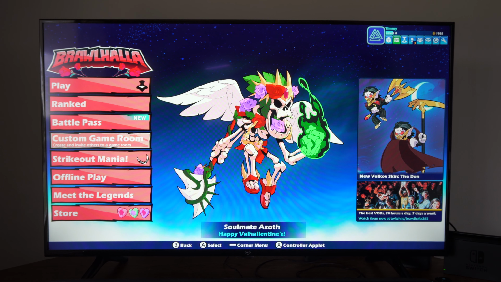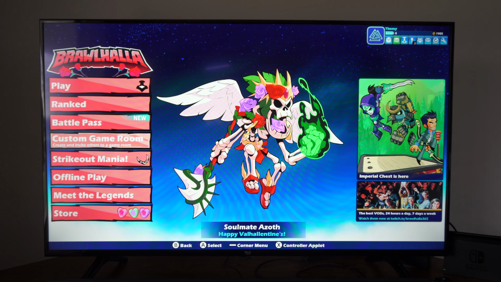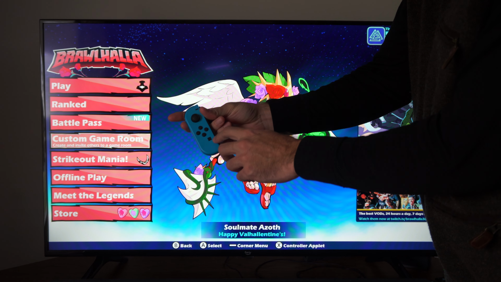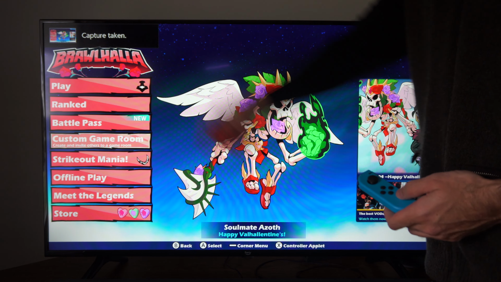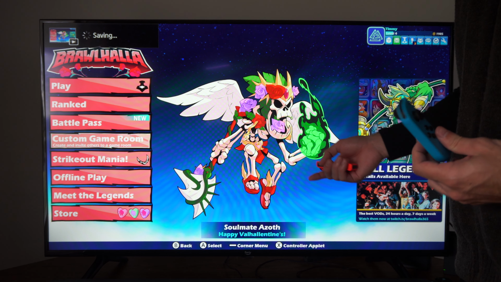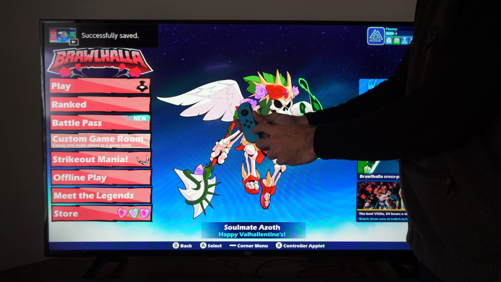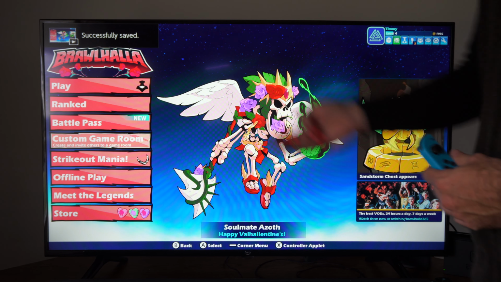Today in this video I'm going to show you how to save screenshots, pictures, or even videos on your Nintendo Switch. There is a little button right here on the blue side of the Joy-Con. If we press this down once, this is going to take a screenshot. If we hold this down, this is going to save a 30-second video. So you can see it's saving in the upper left. So just press this button once to take a screenshot, hold it down to save a 30-second video.